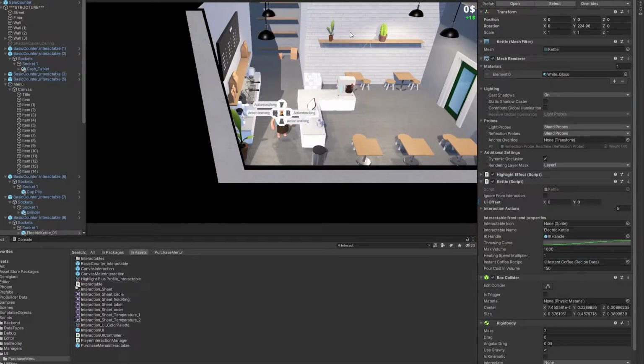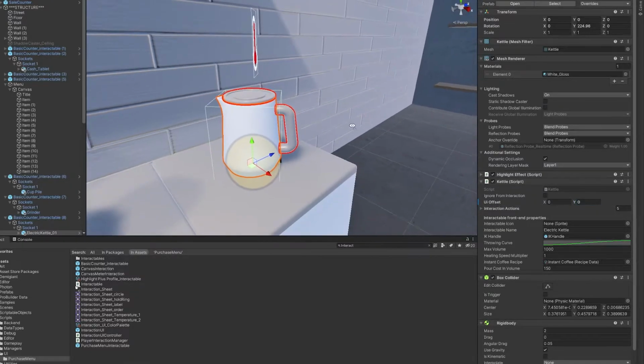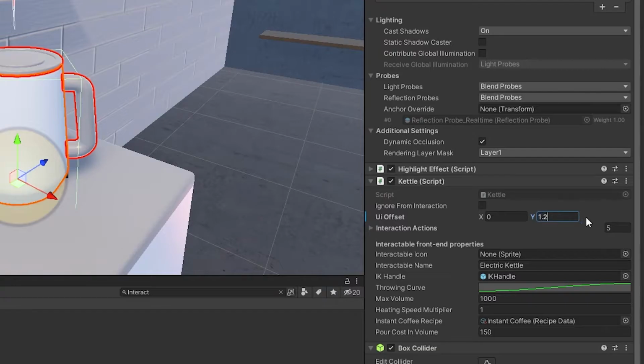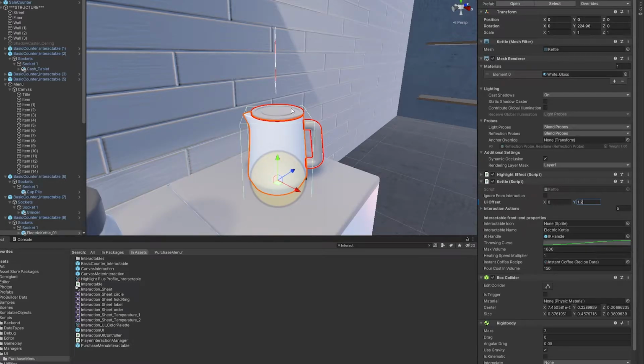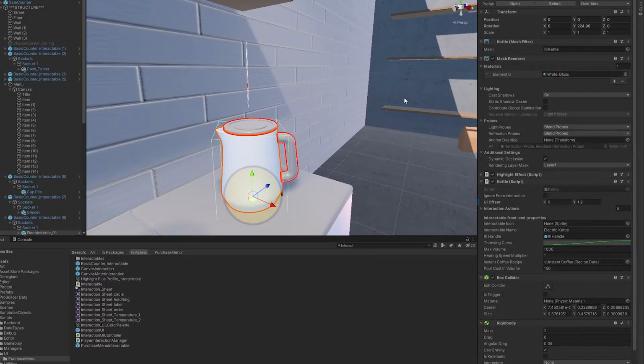One thing that I did is I added this thing here, a property that you can set on every interactable in the world. So now I'm on the kettle here, and you can see that I have a UI offset, and I can put any number that I want that is going to offset the UI on the X and on the Y. So here, usually I found a good value was 1.2 on the Y. So you just move it up. So Y is on the up axis. And I've done this for most of the interactables.